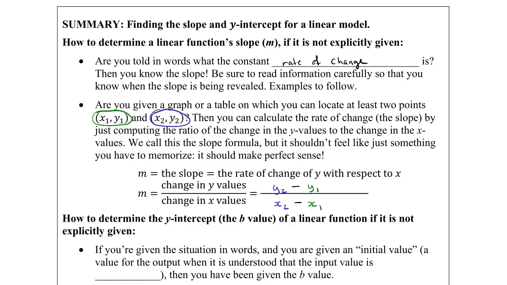I usually like to do the subtraction in the order where I'm taking the larger x value minus the smaller x value. So I get a positive number in the denominator of that fraction. But it actually doesn't matter what order you go in, as long as you keep the order the same between the numerator and the denominator. So if you say that your starting y value is y1, you have to say your starting x value is x1. Okay, so that's the slope. If we just have 2 pairs, we can calculate the slope by setting up this fraction.